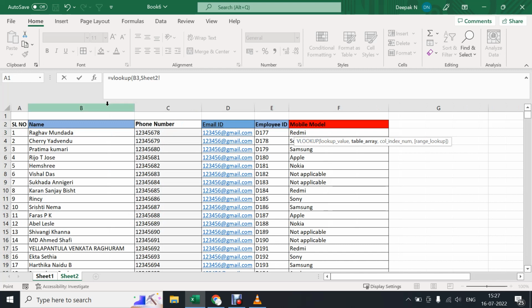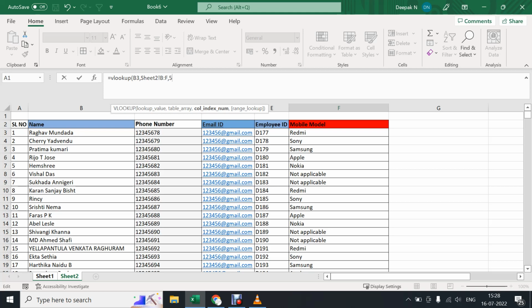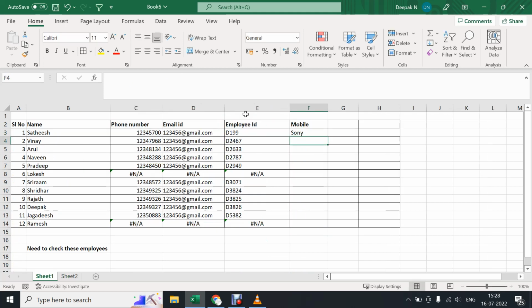F column. Name is in column B. So select B to F. What is the number of F now? B is 1, C is 2, D is 3, E is 4, F is 5. Comma, we need the fifth column to be returned, comma, 0. So what happens now? It lists out the mobiles allotted to the respective users.